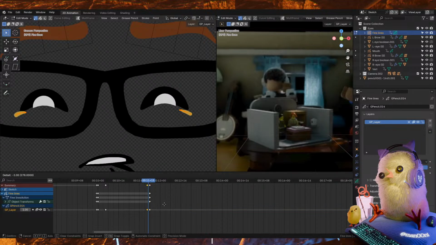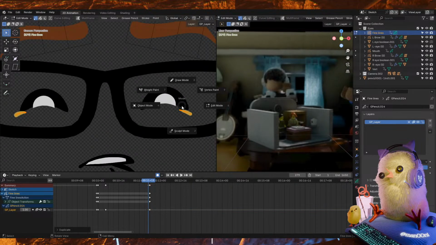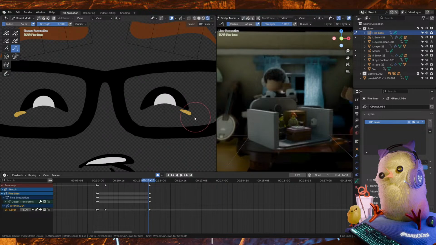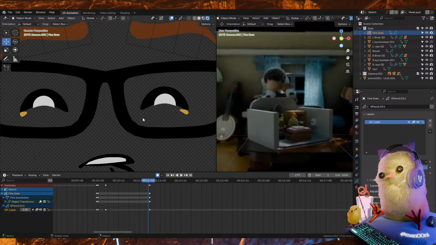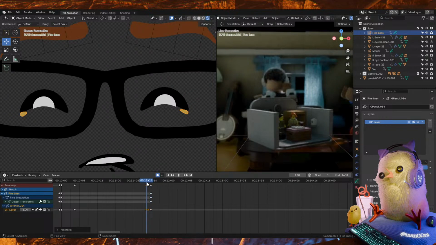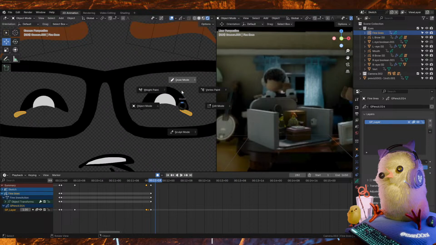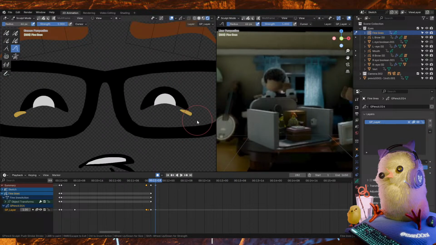I'm gonna copy and paste the one from the previous frame, then sculpt, squeeze in there, squeeze into place, like that, so that it looks like the lines are being developed, like that. See that? But because this is a 24 frames a second kind of animation, it could last for 2 frames before anything happens, because we want to emulate the stop motion effect.